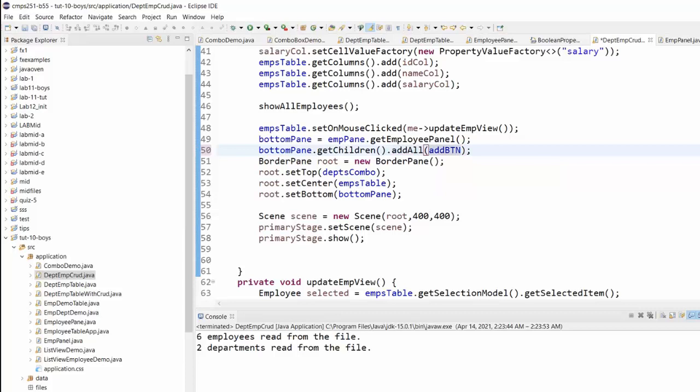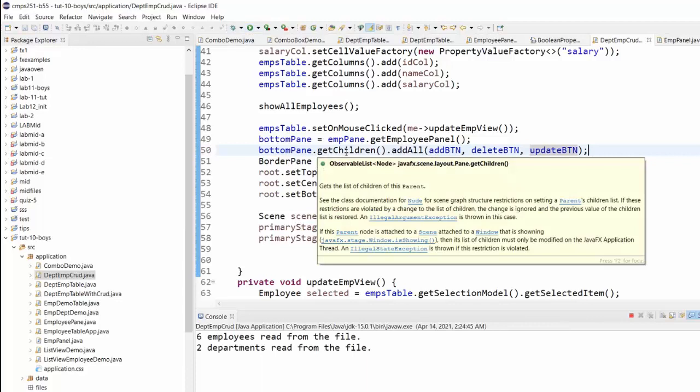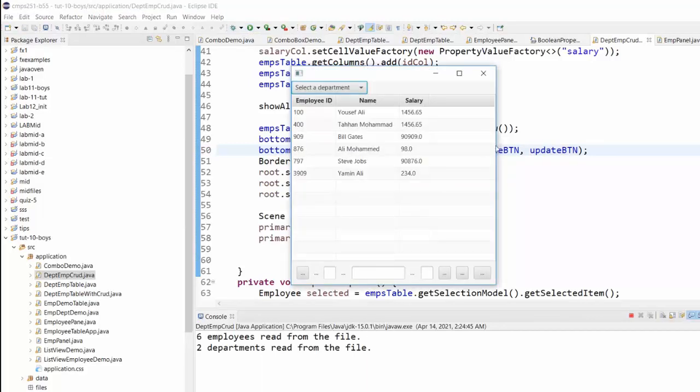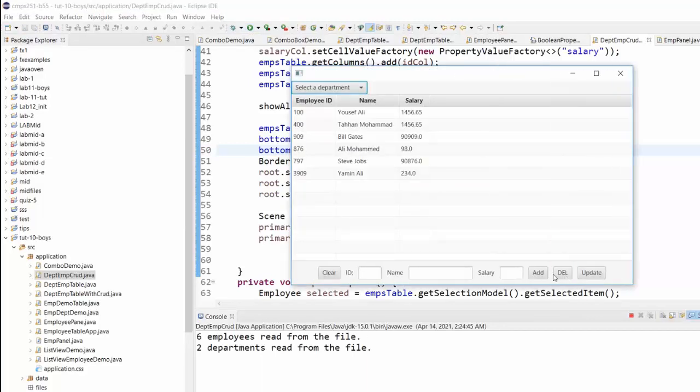And in the same order, I can say delete btn and update btn. So let's see the view now quickly. Right, I got the employee panel from another class, but I still can update it and add more functionality to it. I could have subclassed it and added our own, but let's do that. Since this is our first example, let's not focus on software engineering and object-oriented. Let's focus on the GUI things. Right. Let's do one by one.